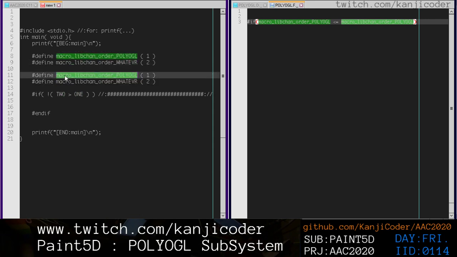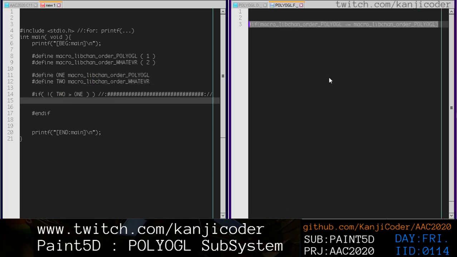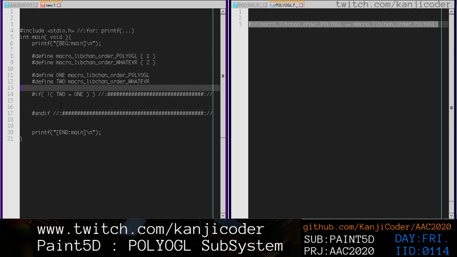So we want to define 1 and 2 here to shorten up this phrase, right? Then this phrase is just a comparison of macros that have really large names. And we want to shorten that up and see if we can get this working. So if not, and if, and then let's put an else in here.